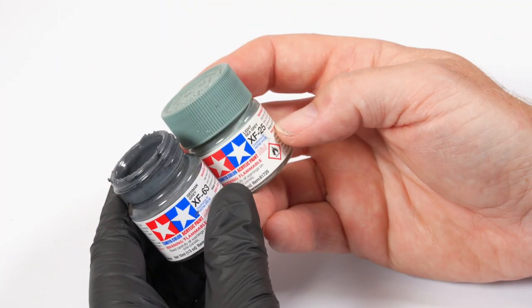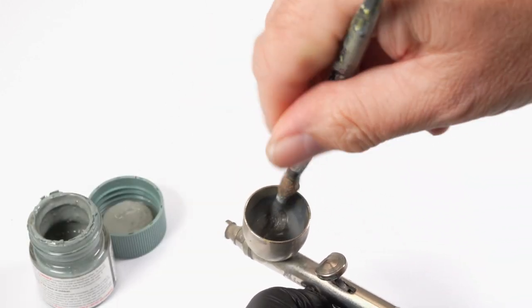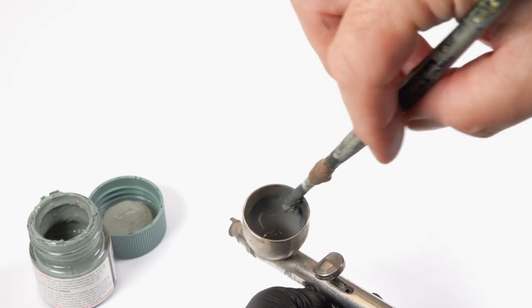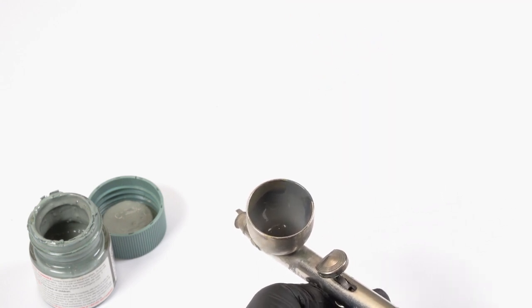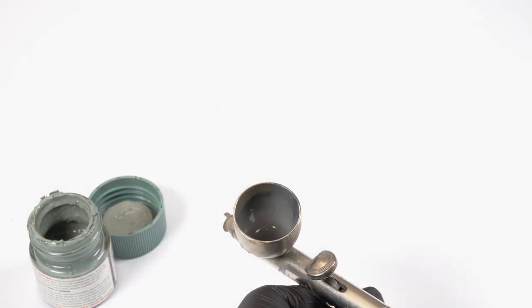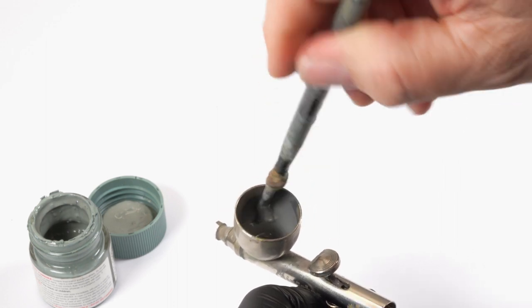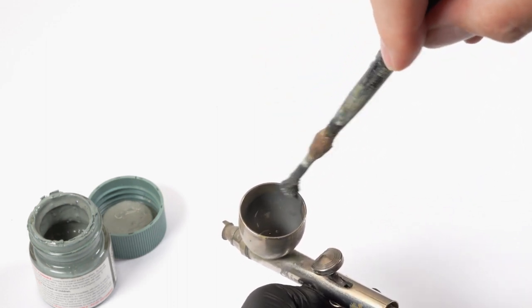So we're now painting the wheel section of the wheel, not the rubber. I'm going to use a mix of German grey and light sea grey. I want a little bit of contrast between the rubber part of the wheel and the actual wheel section, so I'm using a lightened version of the grey to achieve that.